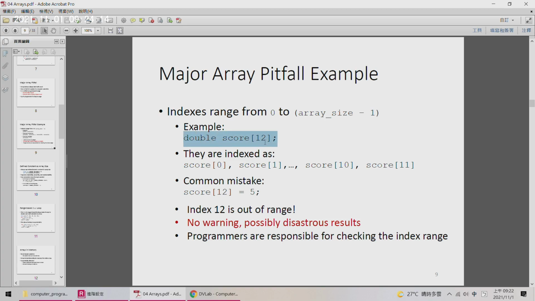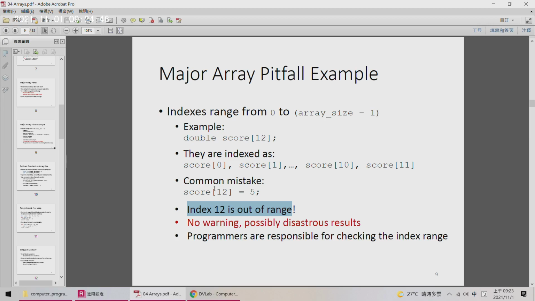And for this example, the index for score is from 0, 1 up to 11. So the reasonable range of the index is from 0, 1 up to 11. And index 12 is out of range, because index 12 means the 13th element.